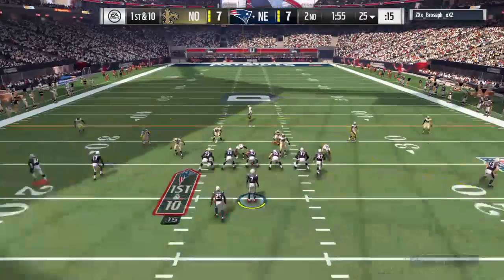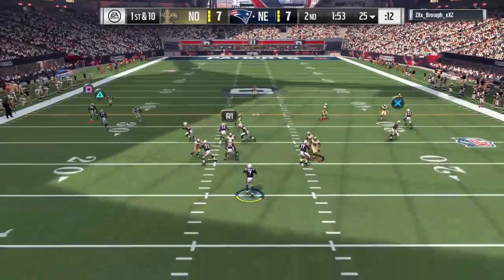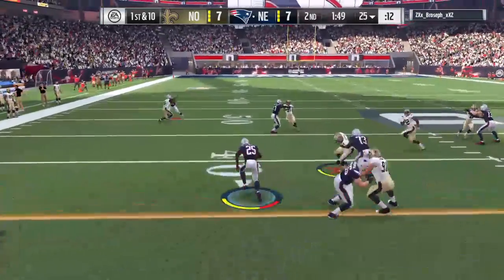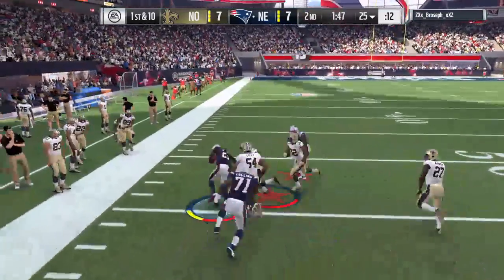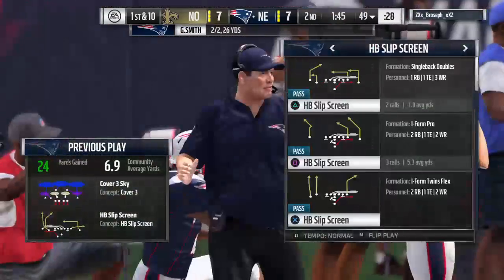Okay, so how do you do that? How do you shake things up? You look at what you've called before, realize it hasn't worked, and go to something else. And maybe try and find one of those special plays from one of your better players, and maybe try and hit something big and get things going in the excitement area. That one goes for 24 yards.